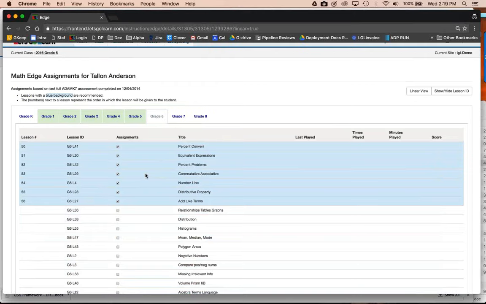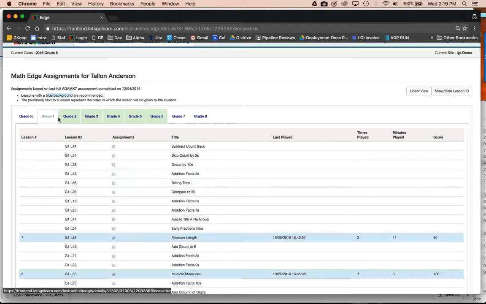So again, this is the power of having a diagnostic assessment that goes so low, because if you were to give the student just a pre-algebra assessment, he probably wouldn't receive lessons at the grade 1, 2, and 3 level, because the pre-algebra assessment only goes down as low as 4th grade and up. So when you find a student who really has fundamental basic math skills deficits, then you want to give them ADAM, because ADAM spans K through 7/8. That's really important to notice.